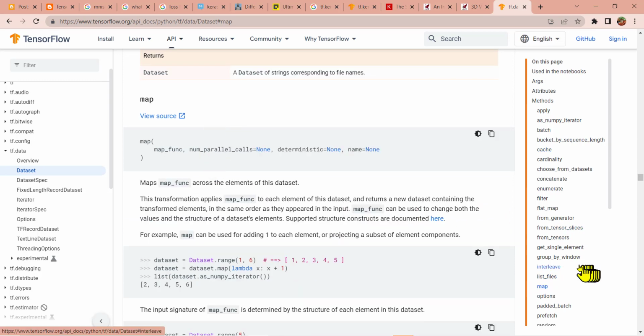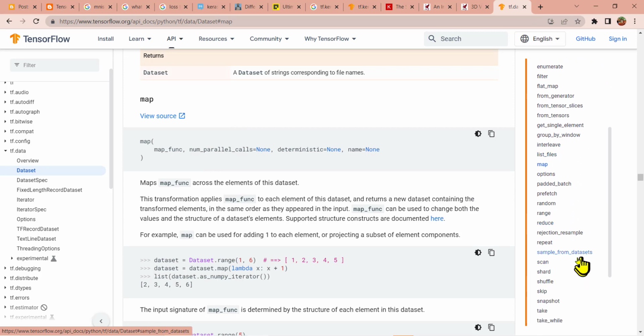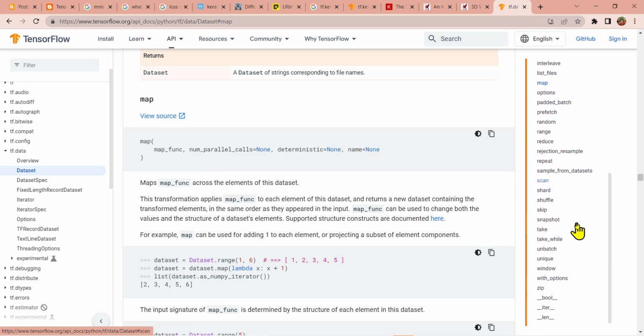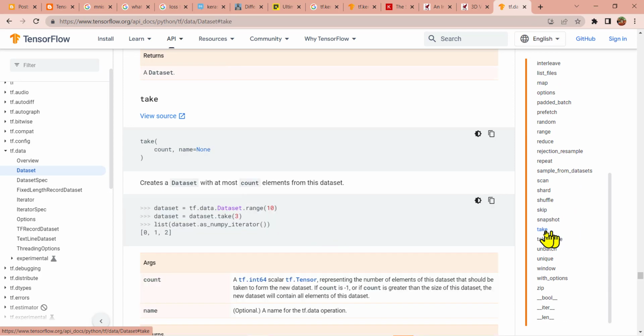They have given all the information, and I've put the hyperlink on top of the code also. You want to see take. Take is basically from the dataset you want to take any number of items, we'll see this in a bit, but that is also here. You have the reference document for that as well. For everything you have a reference document.